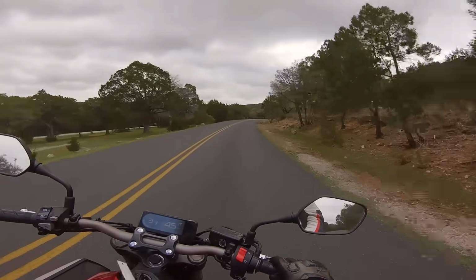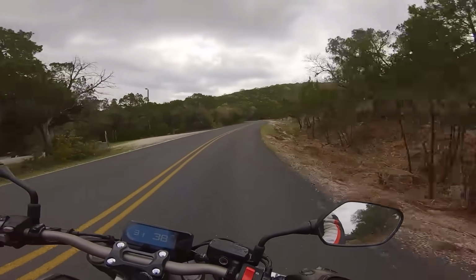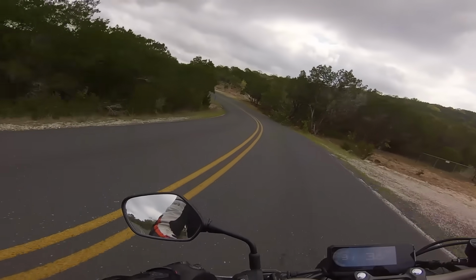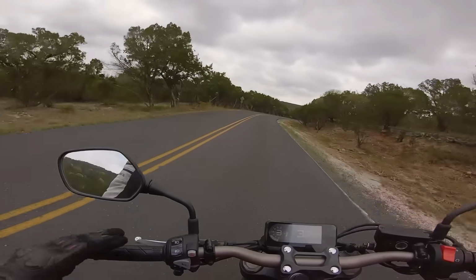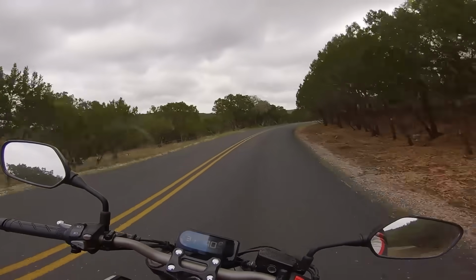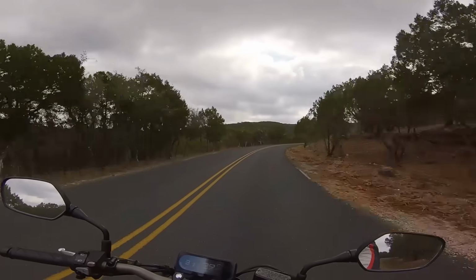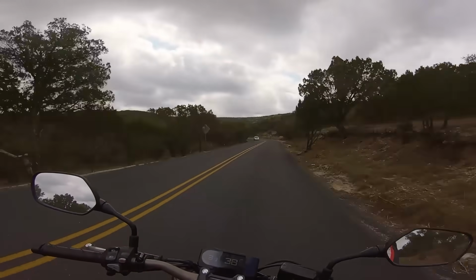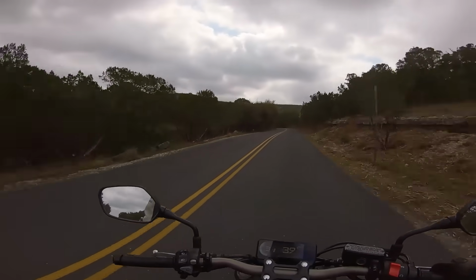Yeah, so I think, here's the thing. If you are looking at a first bike and you're looking at Street Triple S versus CB650R, great comparison, really comparable motorcycles. One will definitely get you there as a beginner bike you can grow into. The other one, not a good beginner bike. If you are looking at CB650R versus Street Triple S or R as your kind of second bike, you want to grow into something, personally for me, I'd say go for the Street Triple. It's a more exotic bike. It has a little bit more punch. I think you're going to be more happy with it for the long run if you want to keep it for a long time. But that doesn't mean that the CB is a bad buy. It just means that the Street Triple is going to be the better long-term purchase in my opinion.